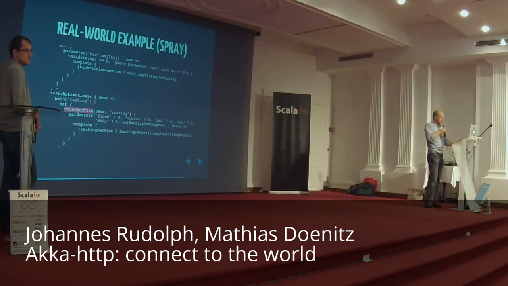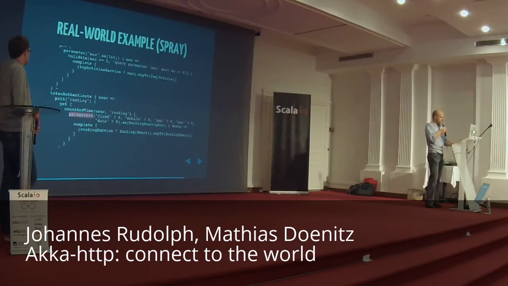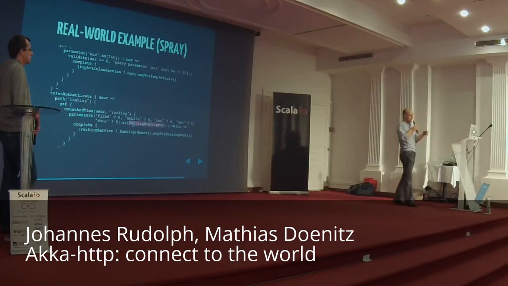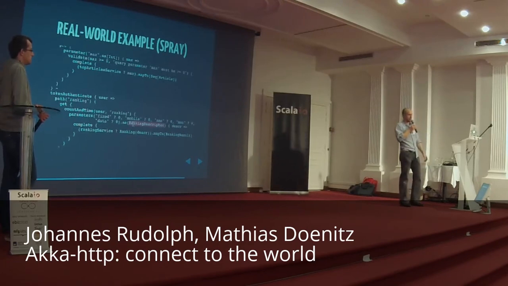And then there's a whole bunch of parameters that are optional in this case. As you can see with the question mark 0, so if they're not there, they have a default value. And they all can be specified by the client, and then they're packaged up as a case class instance. Because we don't want to deal with them individually, right? We could just deal with them individually, but then we'd have 5 parameters all the time, and it would just clutter up our API definition. So it's much easier to just immediately package it up into a case class, and this is what it does.